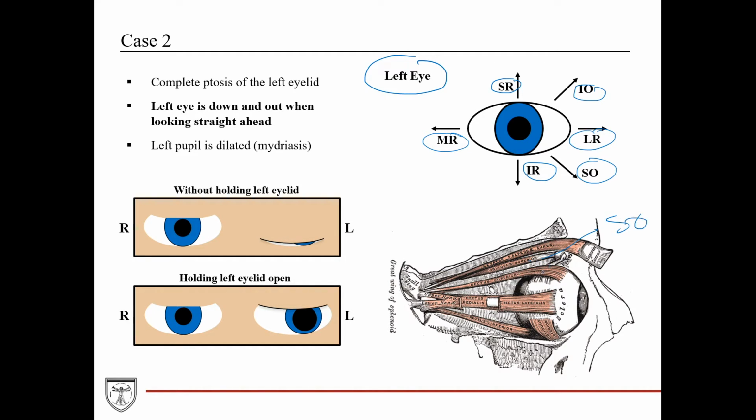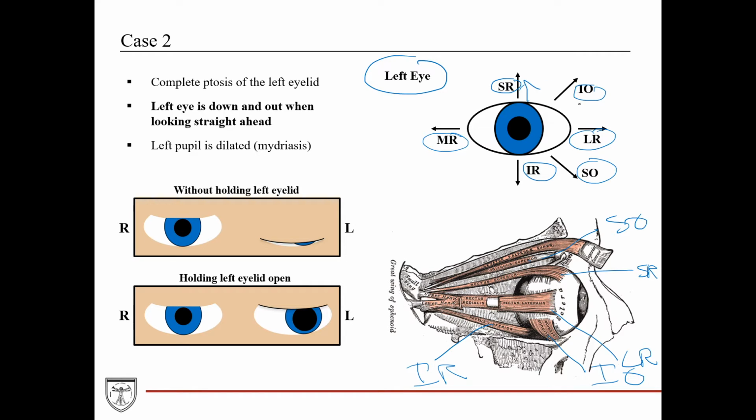Superior oblique here, superior rectus here, lateral rectus here, and then you've got inferior rectus here, and then inferior oblique here. So if we think about the movements of the eye, superior rectus is pretty easy. It goes up. Inferior rectus, it goes down. Medial rectus, it goes medially or inward, and then lateral rectus goes out laterally.